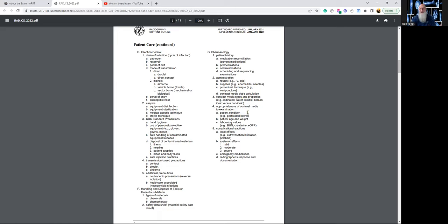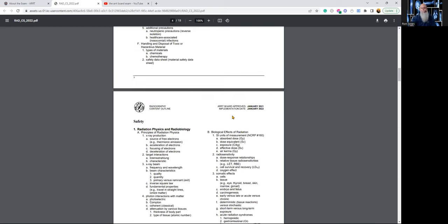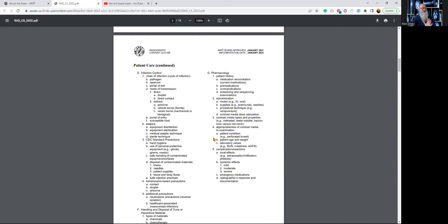Lab values, we have to understand a little bit out of the lab because we have to know if our patient's kidneys can handle filtering out the contrast we give them. And then reactions, we have to understand the difference in the reactions because we're right there. If they have a reaction on our table, it's us that's running the show until we get a nurse or a doctor in there. So that rounds out that first section of patient care.